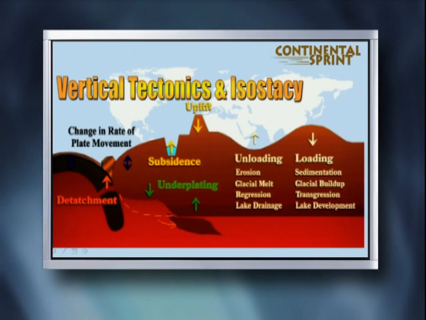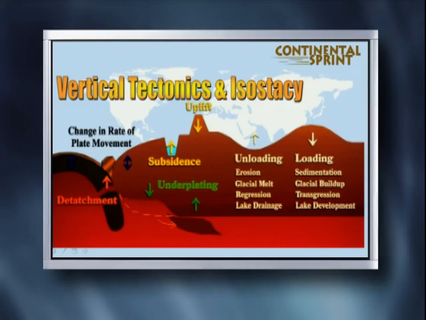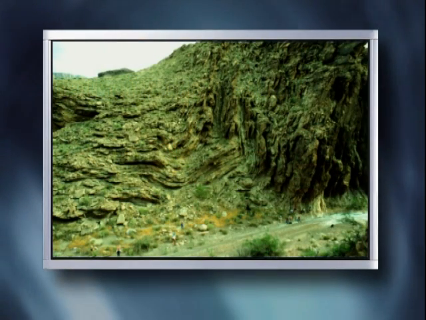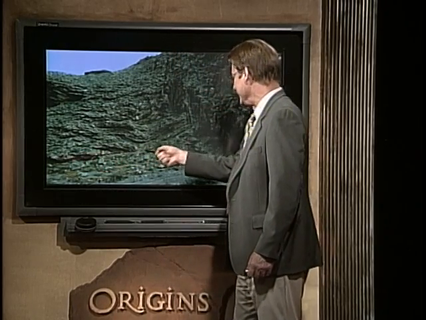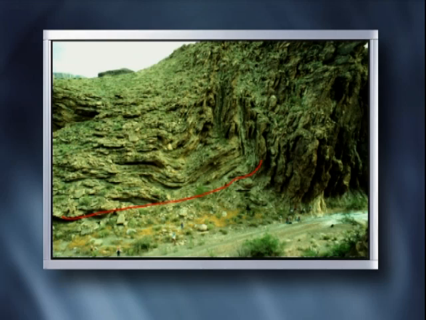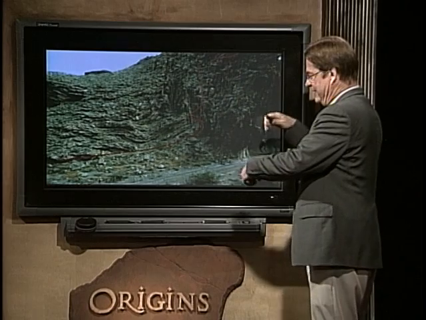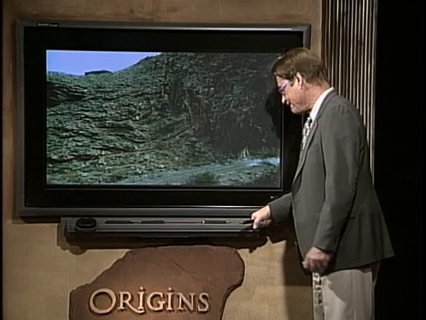And it creates this vertical tectonic world that we largely live in. And of course, as we look around, we can see the evidence of vertical tectonics. Like in the Grand Canyon, there's a sandstone layer that comes along like this, and then you see it goes vertical, goes straight up, and then it goes horizontal again. These layers do these bends, and that's showing us the upheavals that occurred.